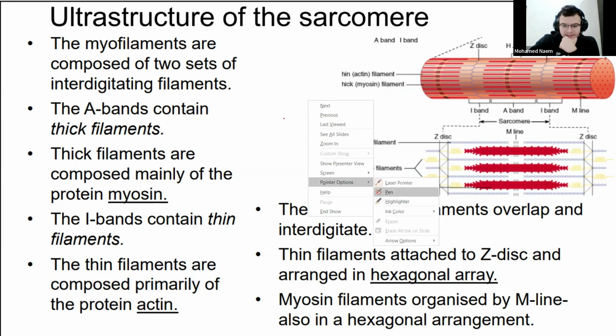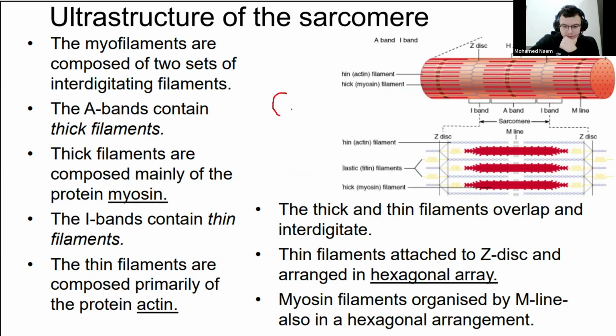So guys, basically we have the myosin in the middle, okay? You see here how we have the myosin in the middle, and we have 6 actin filaments around it. Just remember like a flower. So this is the myosin, and we have 1 actin, 2 actin, 3 actin, 4 actin, 5 actin, 6 actins around it. So each myosin is surrounded by 6 actin filaments. This is what they mean literally by the hexagonal arrangement.